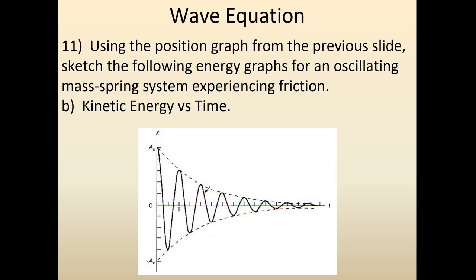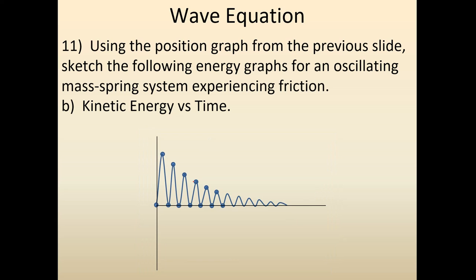All right, kinetic energy. I'm going to do pretty much the same thing, except I have to flip everything. So for example, when I said before that the acceleration hits a max at the amplitude, well, we know that kinetic energy reaches 0 at the amplitudes. So the first point is going to start there at 0. And then every time the acceleration goes to 0, that's the equilibrium point, where we know kinetic energy reaches a max, which is there. So I do that same exact thing I did before, where this time, every time the acceleration reaches a positive or negative max, I'm going to put a point at the 0 line, and anytime the acceleration reaches 0, I'm going to put a point along this dotted line. So my points should look something like this. And once again, I can connect the dots, get rid of that overlay, and this is what the graph should end up looking like. Again, it looks like a sine curve, but a sine squared graph, all positive, but slowly decreasing over time.